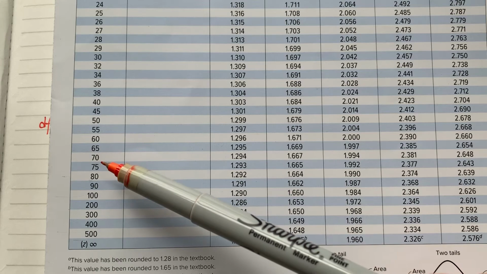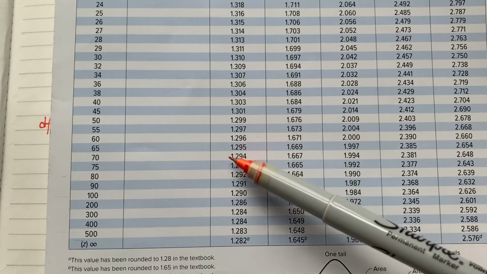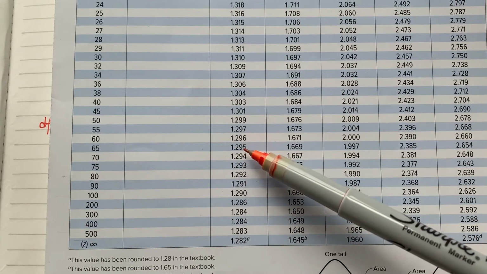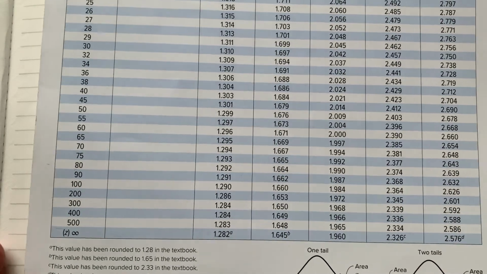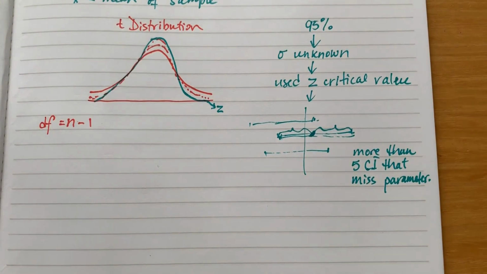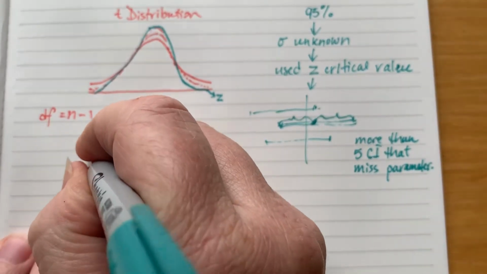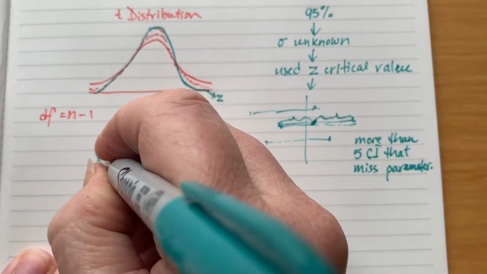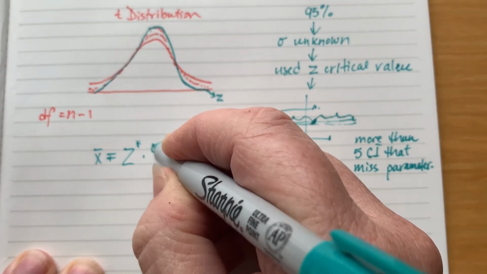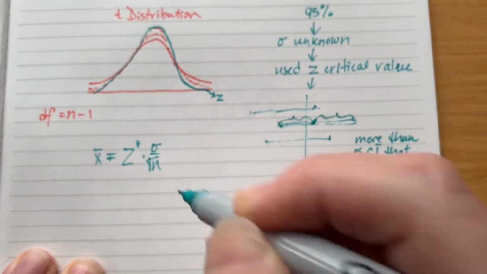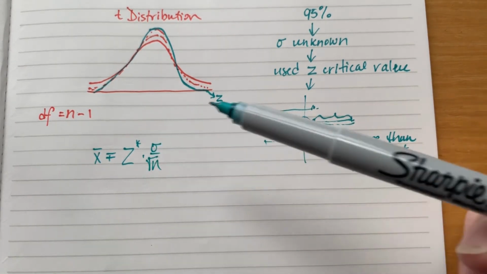Now, it is very important to also say that once you found your T value, that T value is for both left and right. It's going to be the same thing, okay? And I'll remind you that when we calculated our Z confidence intervals, we took our point estimate and then we added or subtracted this critical value Z, and then we multiplied it by the standard deviation of the sampling distribution.